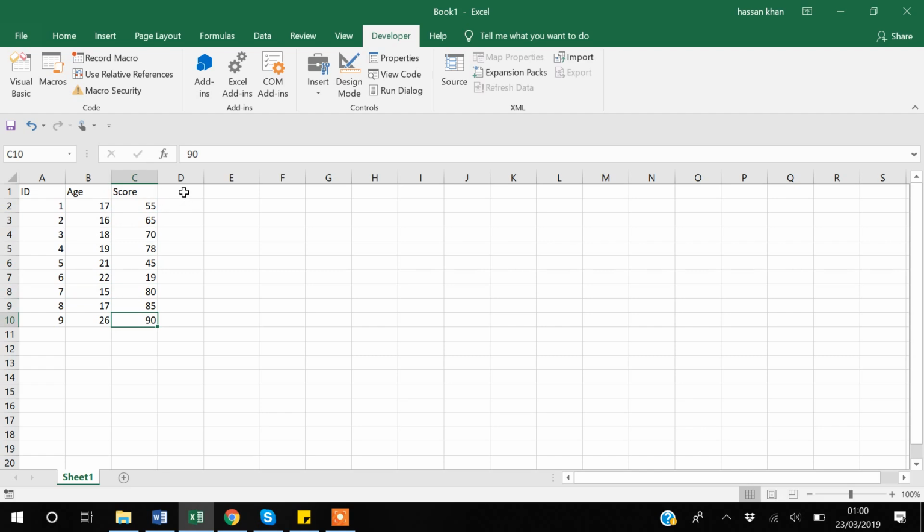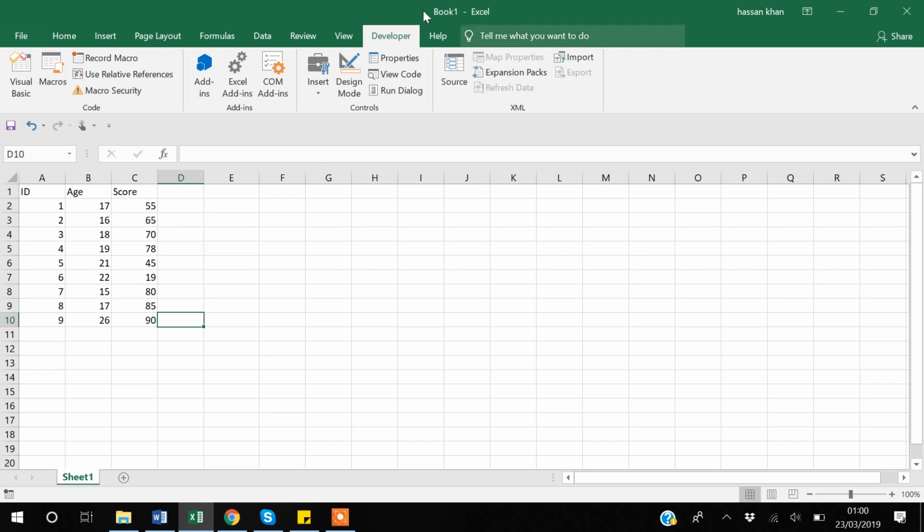The first thing that I want to create is the variable in the D column, which will say whether those students are adults or not. If the student is above 18 years, they will be considered an adult, and a student who is not above 18 will not be considered an adult. So I want to create that categorical variable here in column D. First I will do that.